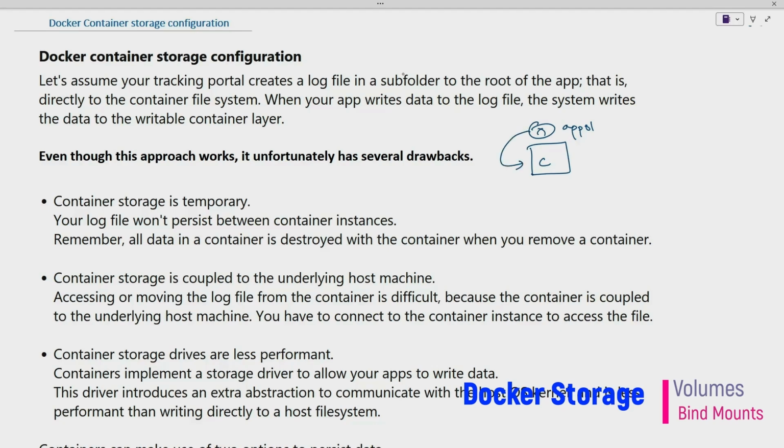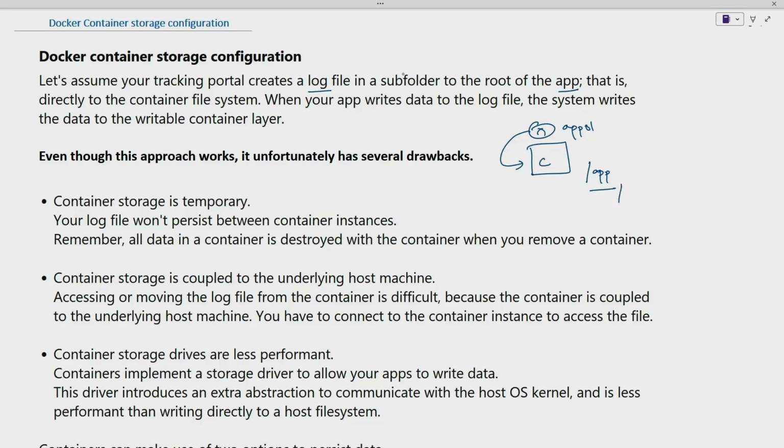This application, let me call it application 01, is triggering some logging files. So there are some log files which have been triggered by this application, which are getting stored in the root of the file system. So this is my application directory, let us say the logging directory where all the logs are captured. What will happen to these files, whatever the application is capturing?